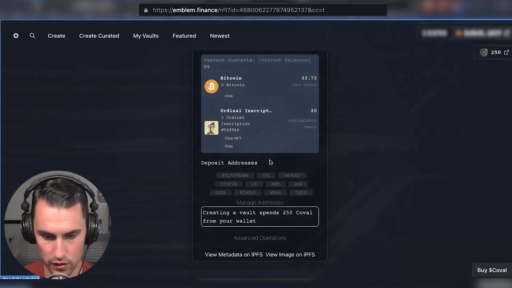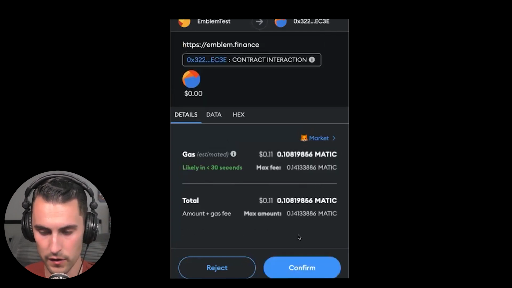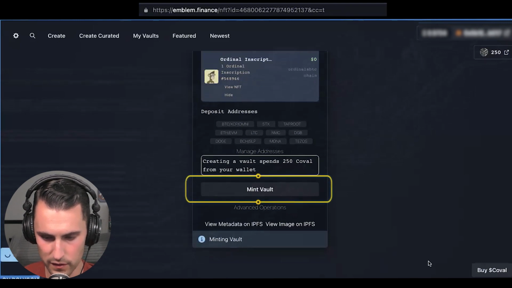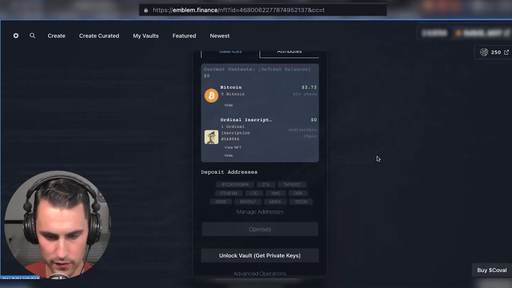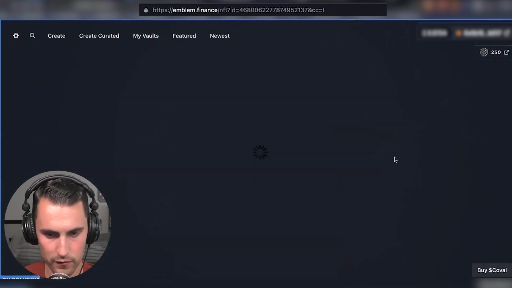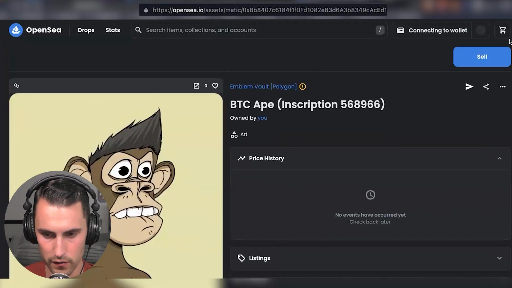And I'm going to show you here. Look how cheap this is. 11 cents compared to $10 to $20 that happens on the mainnet. So you come down here, hit confirm, and we sit here and wait. You can see down there where it says minting vault. And then boom, you have now successfully minted this. I know that says OOX, so you might just have to refresh it, and then it'll populate eventually with your address. And you can see it right here.